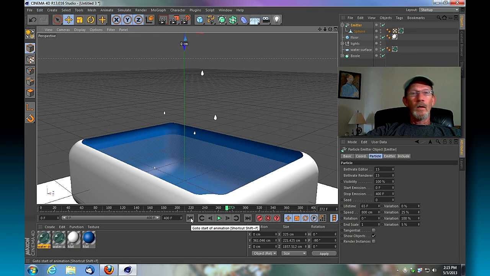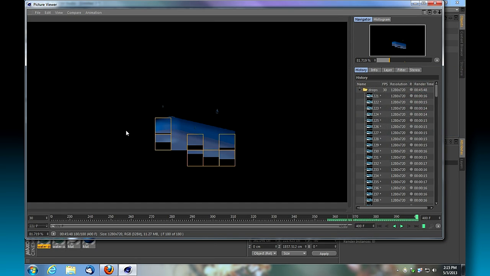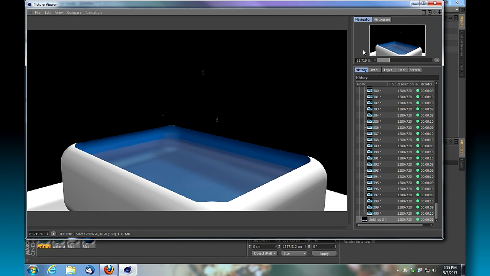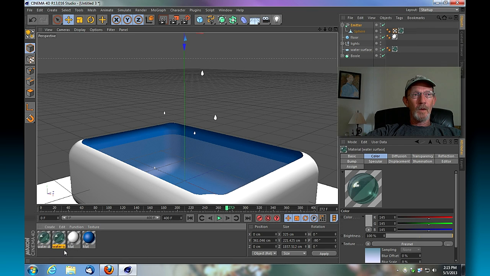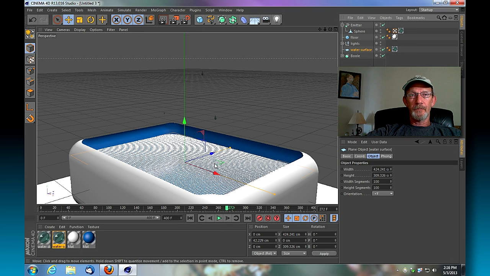So, like I said earlier, the only way you'll be able to see ripples is if you render it through your picture viewer. You won't be able to see them if you render through your built-in viewer within your workspace. However, if we render it now, you'll see that there are no water ripples, and we need to tell our texture, our water surface, what is going to create ripples. Okay, so we've got to remember that our water surface is this plane. That is the element that is going to be impacted and ripple.